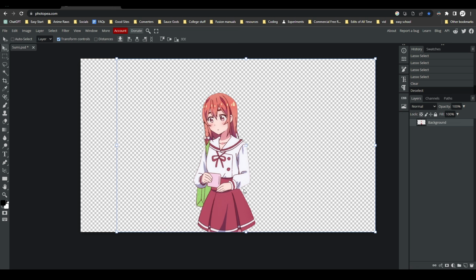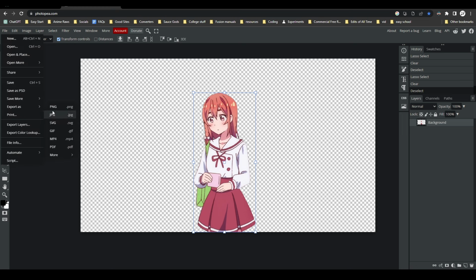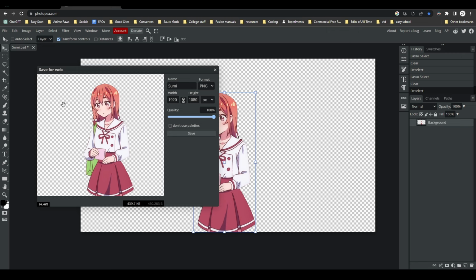It seems that there are spots I missed on this page, so I'm just going to take our lasso tool and we're just going to select everything around here, this, and delete. Now we have our subject masked out just like this, and we don't want to touch it, we don't want to move it. Now when we want to export this frame, we go up to file, go down to export as, and then PNG, and that will export her with a transparent background.